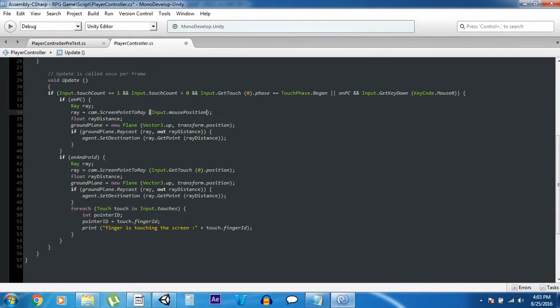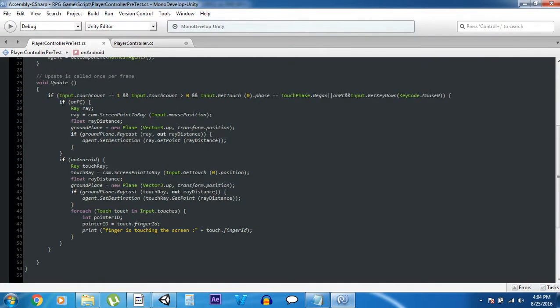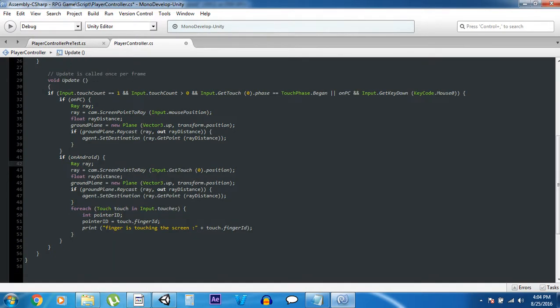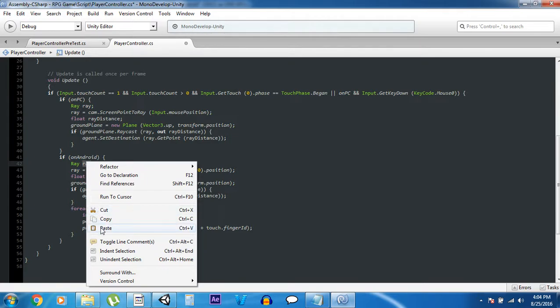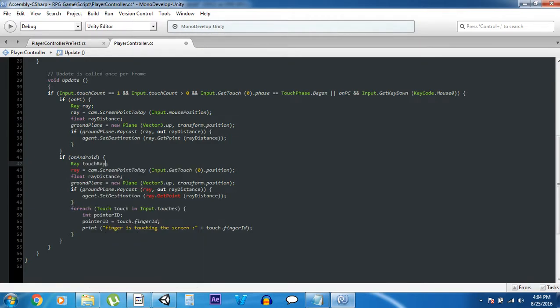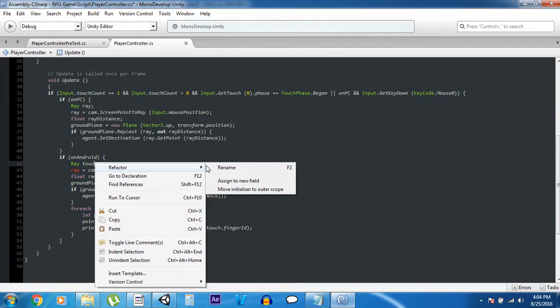Now, because it'll give us an error if we name these rays the same, and even if we tried it a different way, C# just wants two different rays. So we're going to name the Android one touchRay. So we go right here and we put touchRay, and I don't know if this is going to work. I tried it before but it didn't.